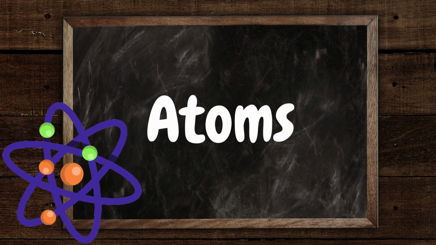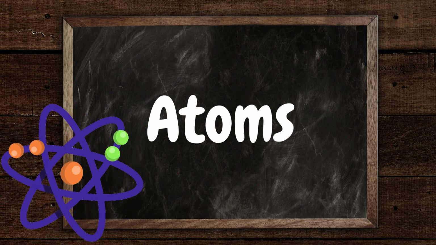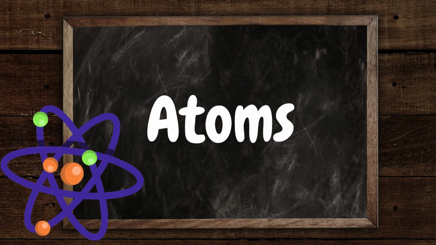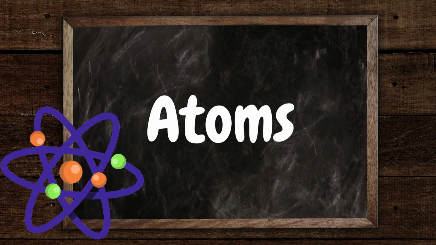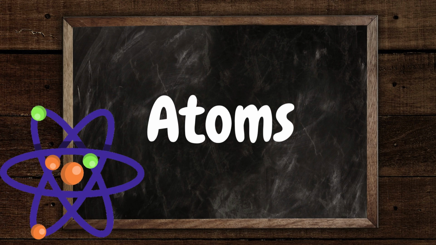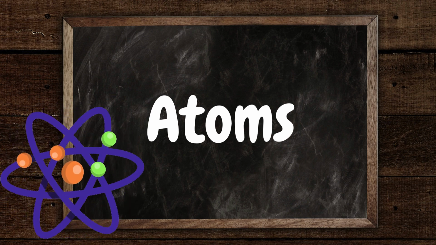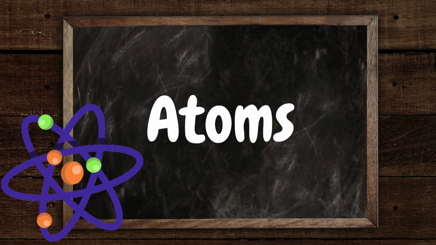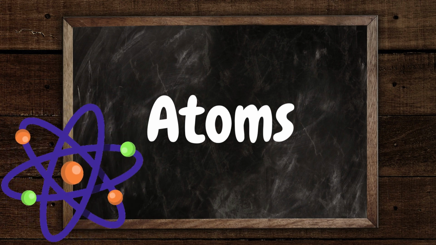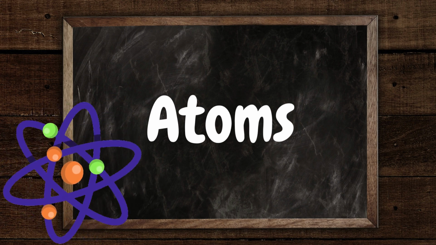So all matter is made of atoms. However, atoms themselves are made of smaller subatomic particles called protons, neutrons, and electrons. Each of these subatomic particles has certain properties, and the specific number and arrangement of these subatomic particles gives an atom its mass number, atomic number, and electronic structure. Before we go into a bit more detail, let's just put the size of atoms into perspective.